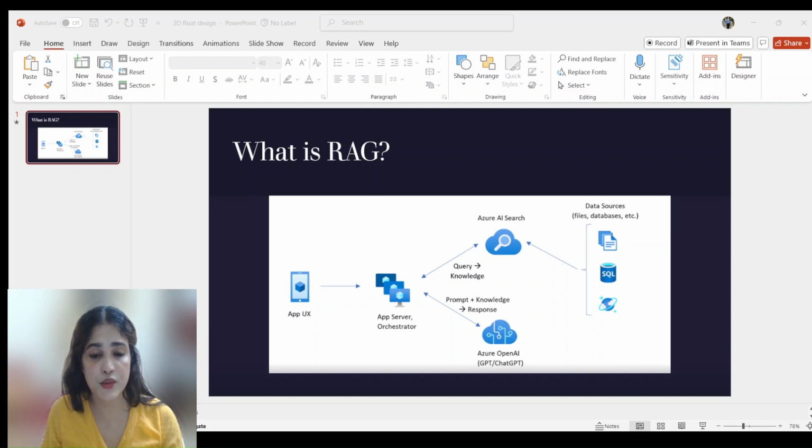So the solution to this dilemma is retrieval augmented generation, that is RAG, a pattern in AI that uses an LLM to create solutions using your own data. Retrieval augmented generation is a framework for blending generative models such as ChatGPT 3 or 4 with retrieval systems.